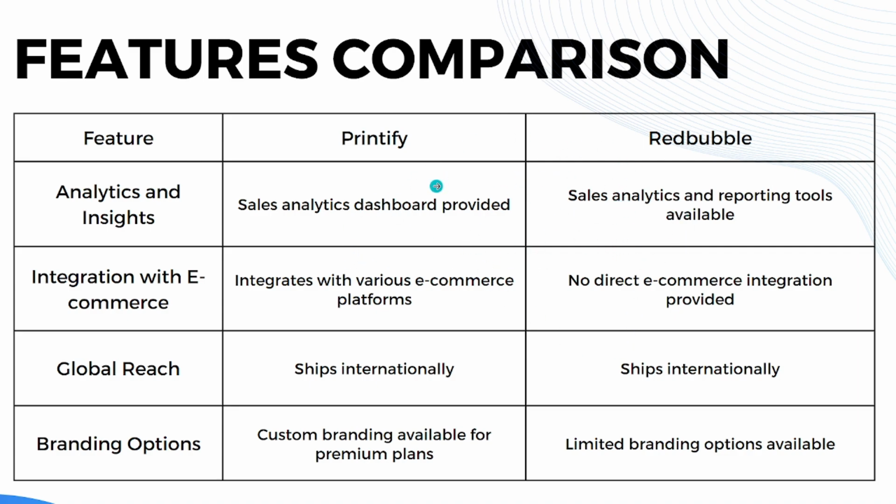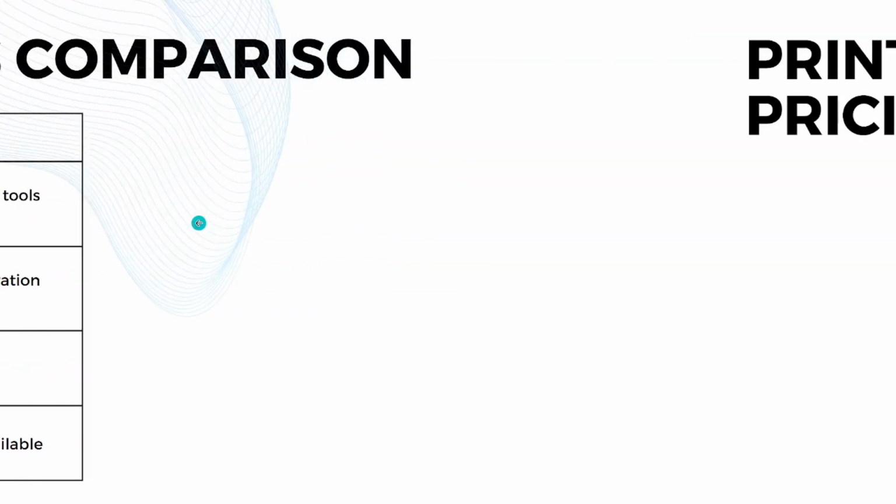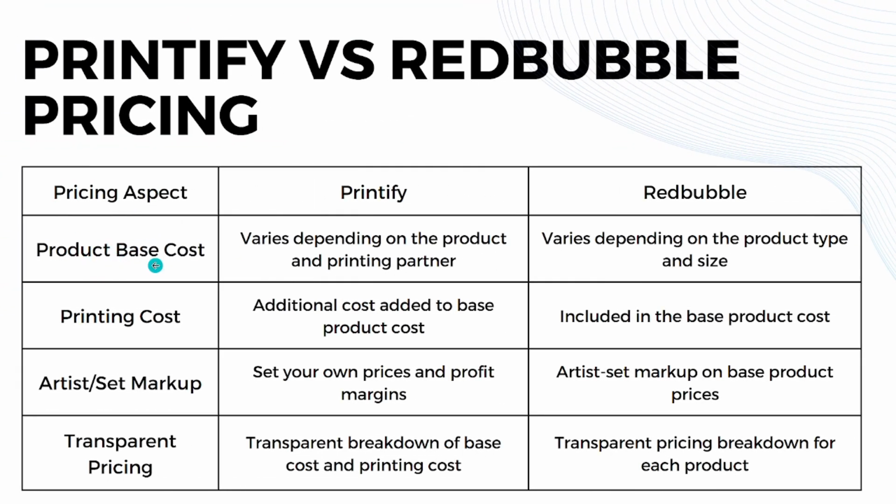So now let's go directly to the pricing comparison. And as you can see on the pricing comparison, when it comes to product-based costs, Printify varies depending on the product and printing partner. And in Redbubble, it also varies, but it depends on product type and size. And when it comes to printing costs, Printify has additional costs added to the base product cost, and in Redbubble it is included in the base product cost.